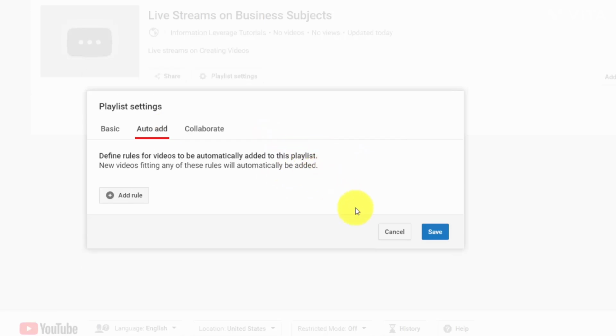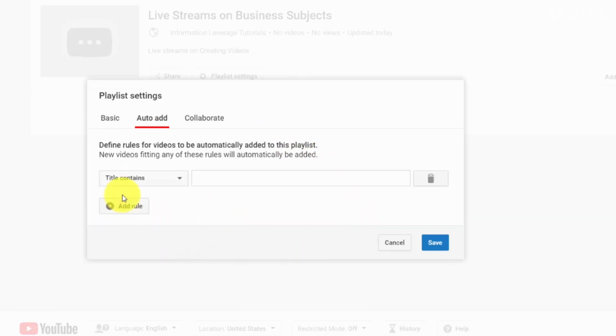Now you can determine that some videos will be auto-added to your playlist. So for example, if your title has a certain word in it, you can say that this will be part of your playlist. And there are other rules that you can use: your subscription has a certain word, or there's a certain tag. Basically, what you'll be doing is naming these things so that you know that they will automatically put like content into the designated playlist.